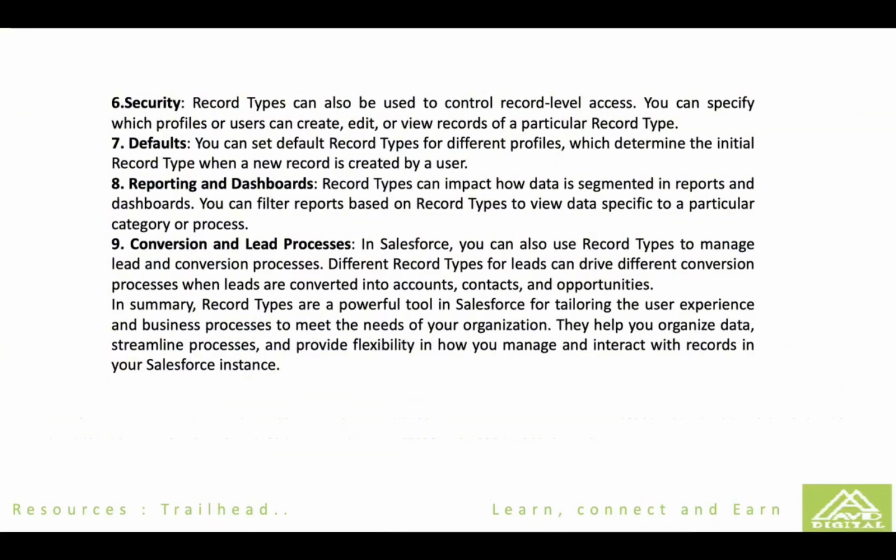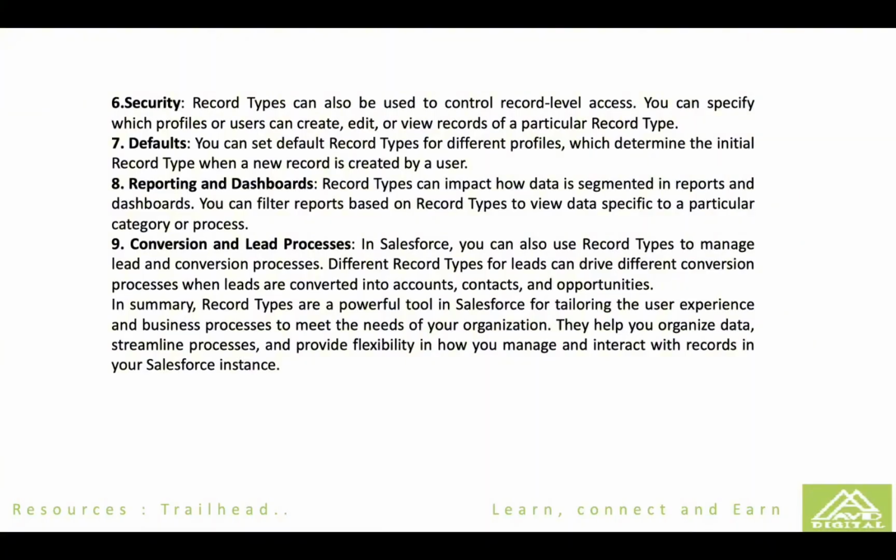Record type can also be used to control record level access. You can specify which profiles or users can create, edit, view records of a particular record type. Because in the first instance, when you're trying to create the record type, you will get to a point whereby you'll be asked, do you want this particular profile to have access to this record type? If you select it, let's say the custom sales profile, then definitely the custom sales profile will have access to it.